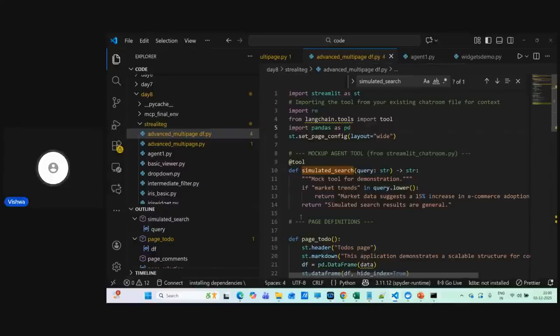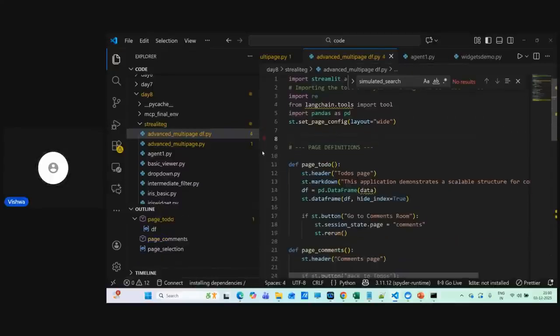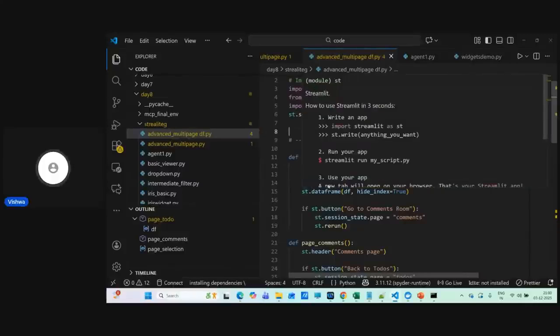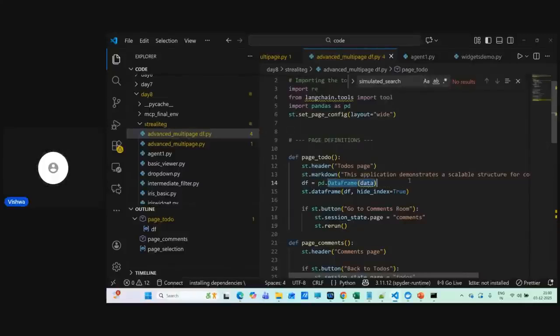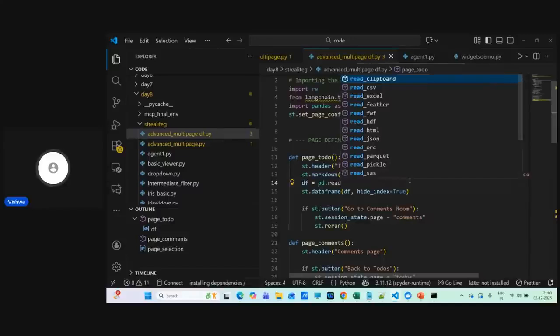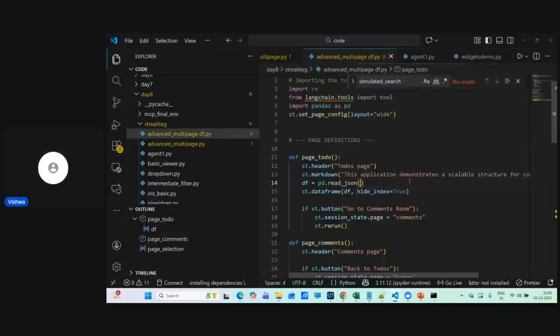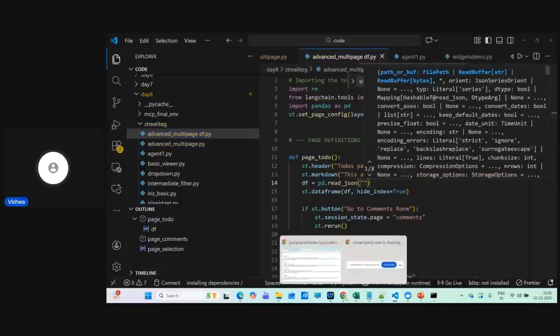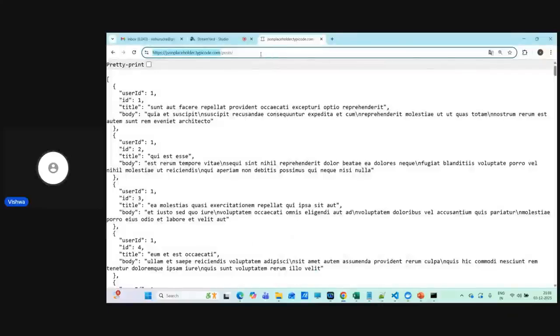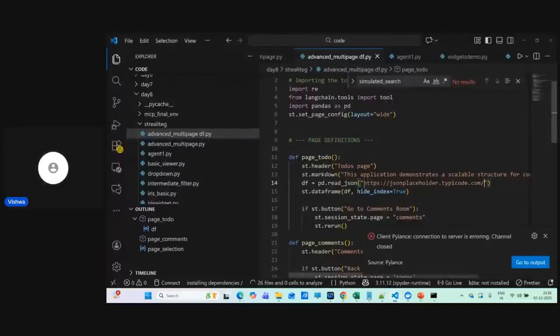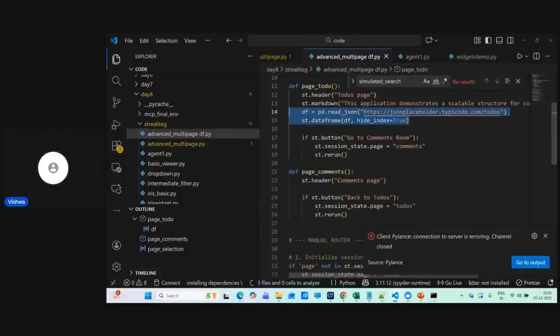Okay, I'm not going to remove this simulated search. And here we will say pd dot read underscore json, and we can copy. So when we are in to-dos, I will copy this URL and make it to-dos. Okay, else I will copy this code and make this comments.